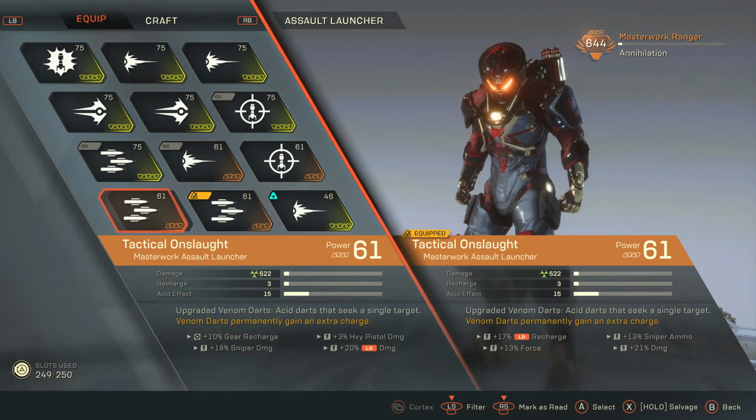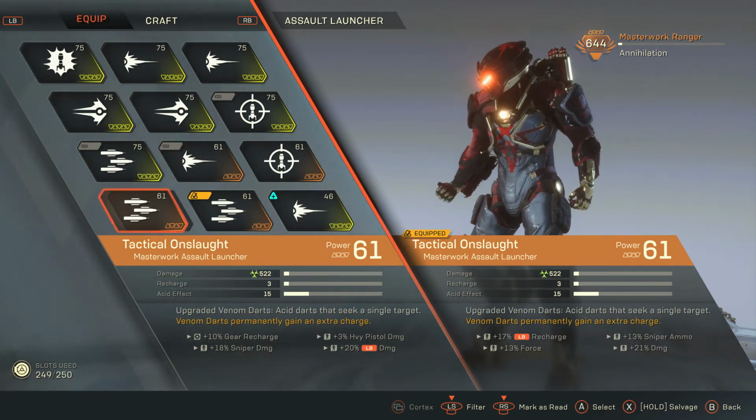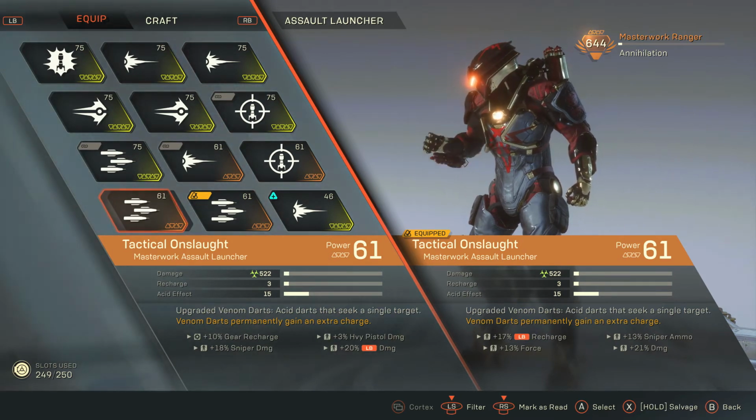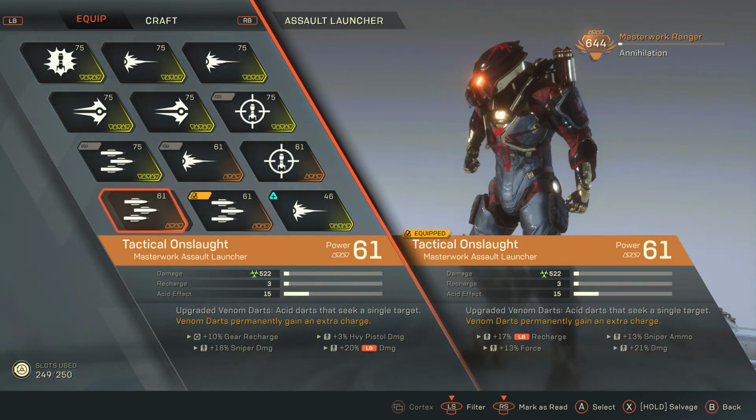The tactical onslaught is an upgraded version of venom darts. It applies acid to a single target. The unique effect is that it permanently gains an extra charge.